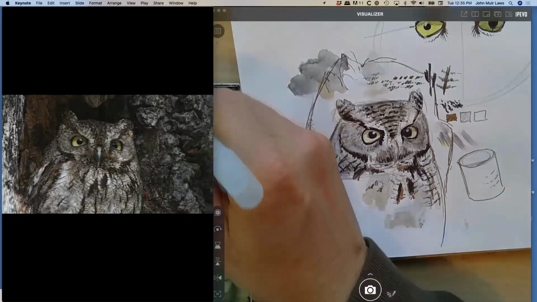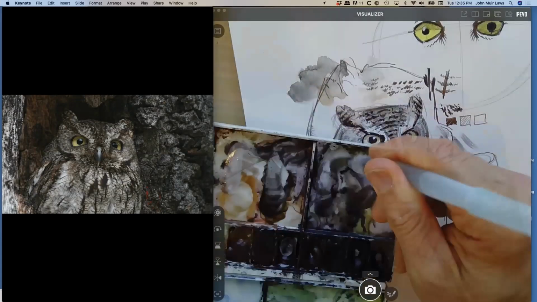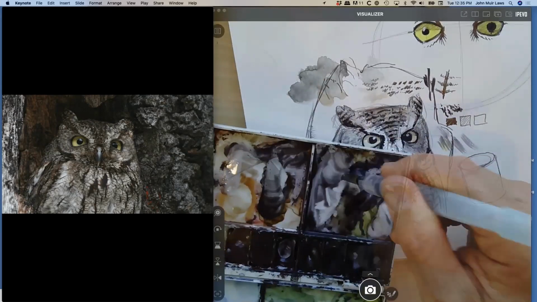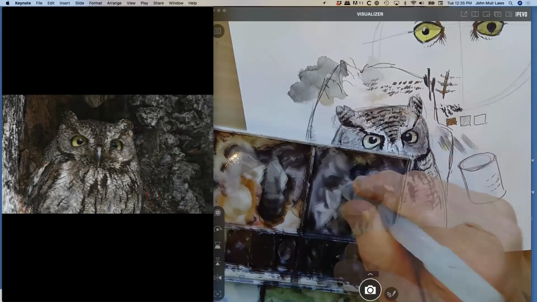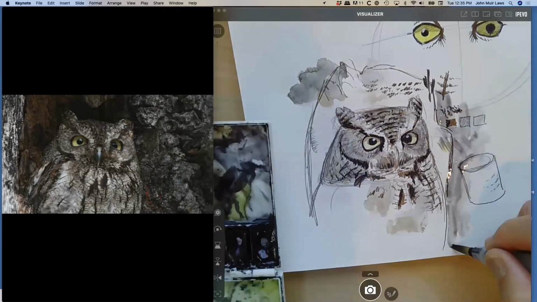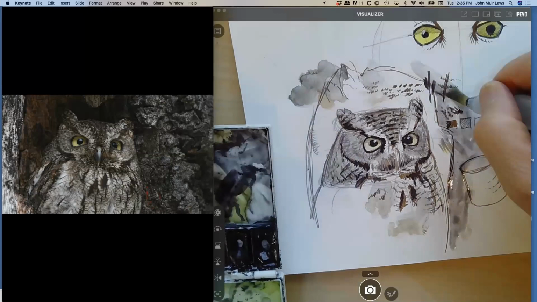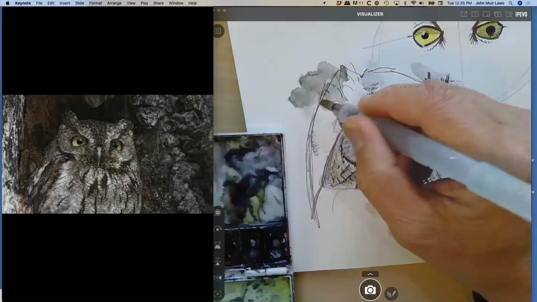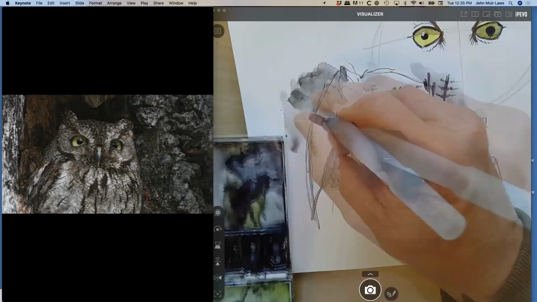So I'll take some of the same kinds of colors. If I use the same sorts of colors that I used on my owl, and I put those into the environment around it, then the owl will feel much more like it is a part of that environment.